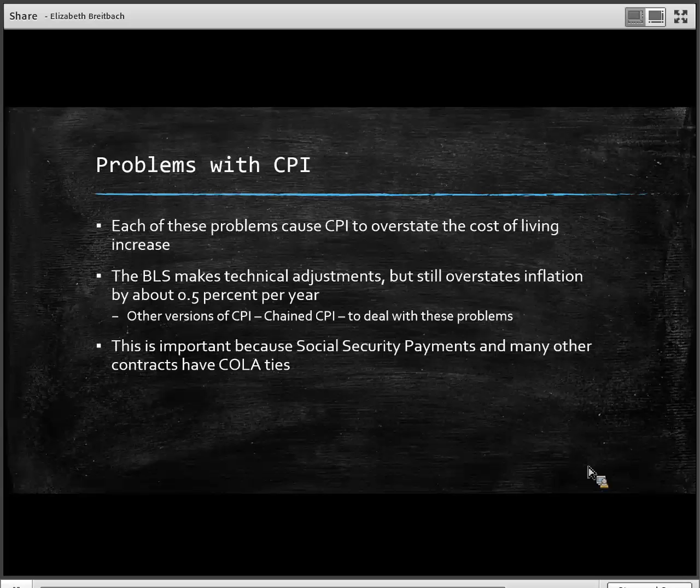So there are some problems with CPI to be aware of, to recognize that they exist, that they're out there. As we're talking about inflation, this will have an effect on the numbers that we're presented with in the media or wherever. All right, so moving on, we're going to talk about some of the redistribution issues and how we calculate the effect that inflation has on our income, on the interest rates that we pay or receive.